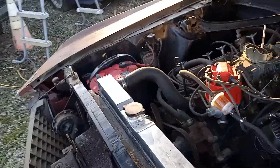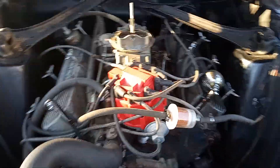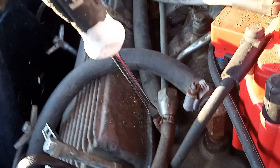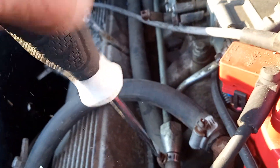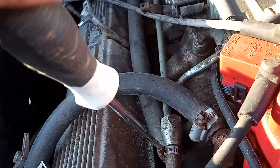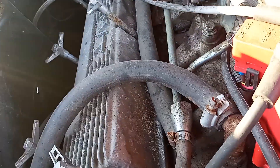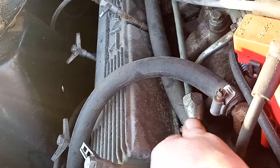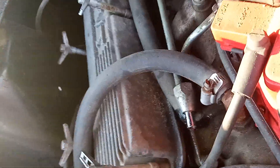This carburetor probably won't be on there long, guys, but hey, it's going to be on there for now. We'll send this one out to Jack — I rebuilt it about 20 years ago and it obviously needs a little overhauling again. You don't need a lot of tools: a screwdriver, a little socket set, maybe some wrenches. Changing the carburetor is not that difficult.